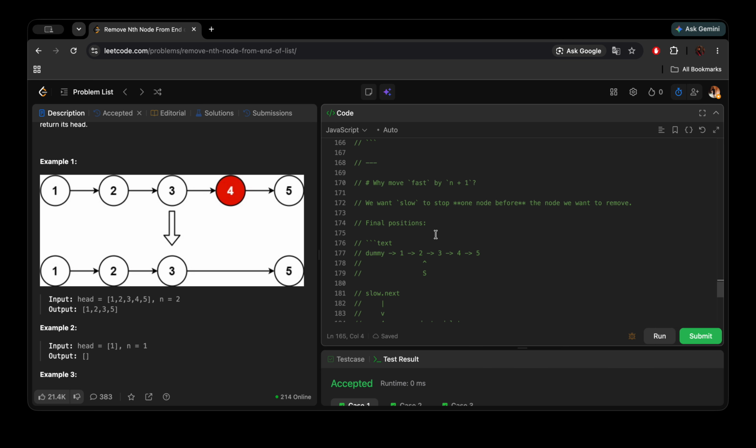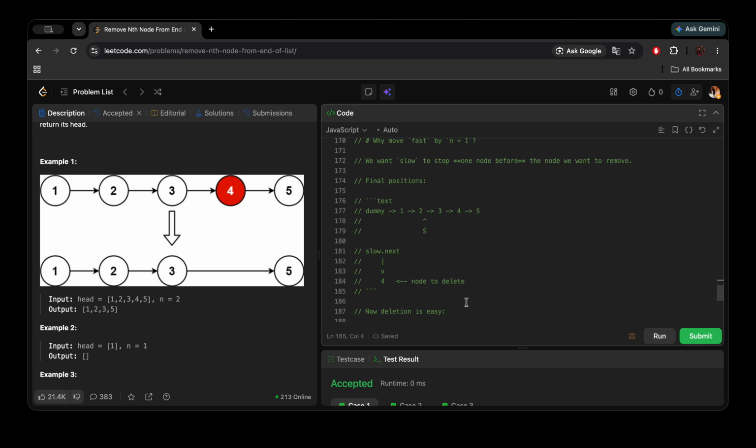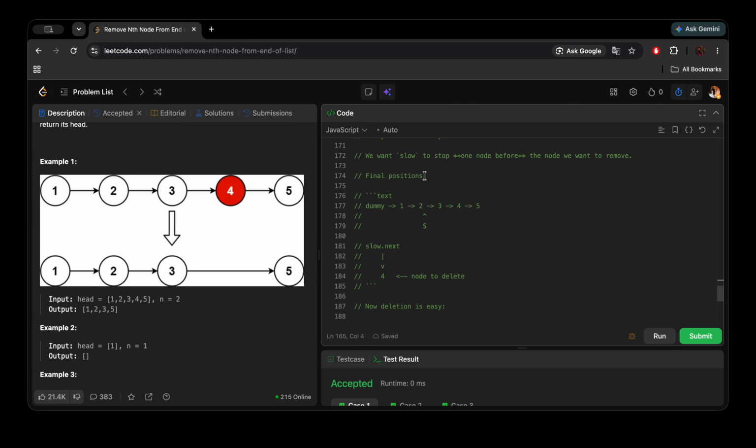Now why did we move fast by n plus 1? So we want slow to stop one node before the node we want to remove. Okay, so to do that we need to understand where exactly slow has to stop, and the final position of slow would be something like this.